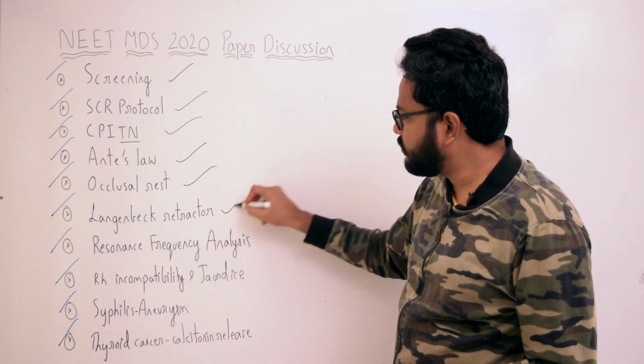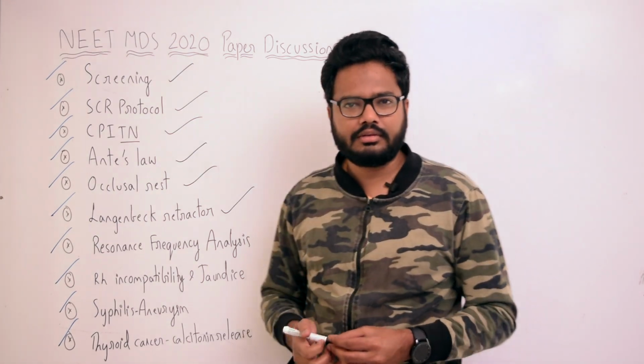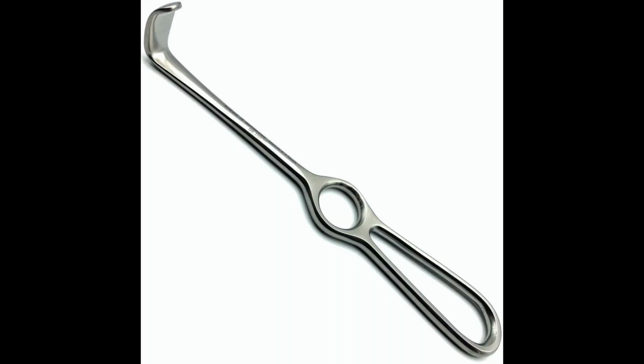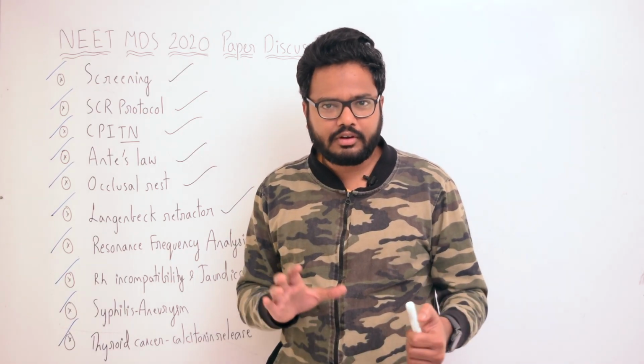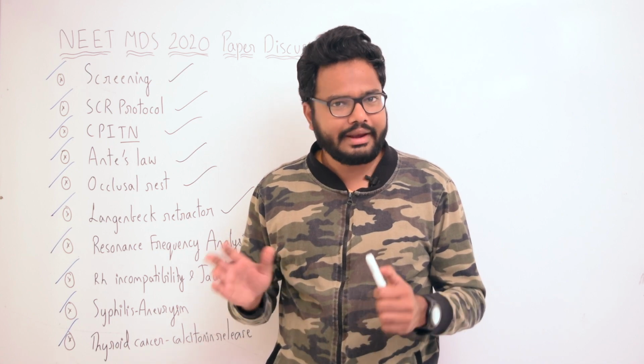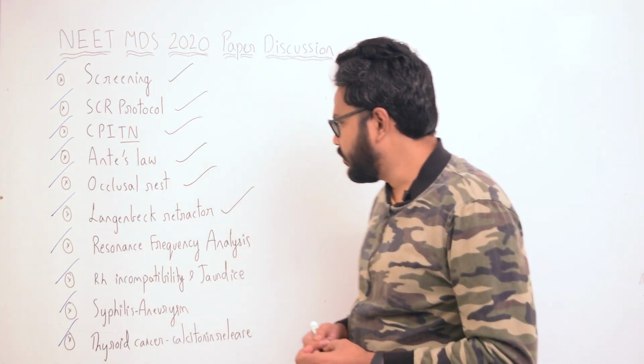Now moving on to the next topic, Langenbeck retractor. The uses were asked, I guess. If you review the literature, Langenbeck retractors are used for retracting soft tissues and wound edges in order to visualize deeper structures. Designed by the German surgeon Langenbeck for urological procedures, they are now used for plastic, urological and general surgical procedures. Let me know if there is a question on the same, or if you need any additional information, do drop a comment.